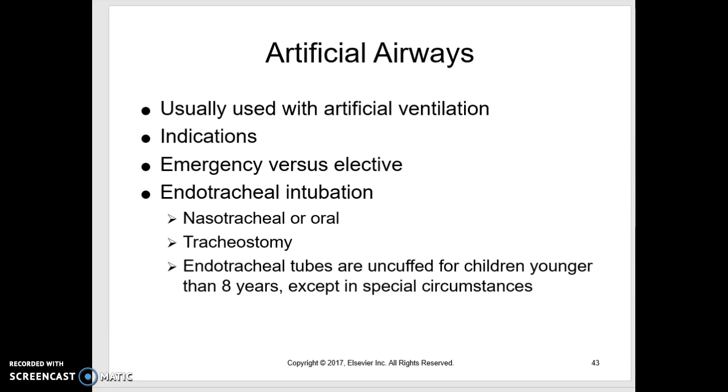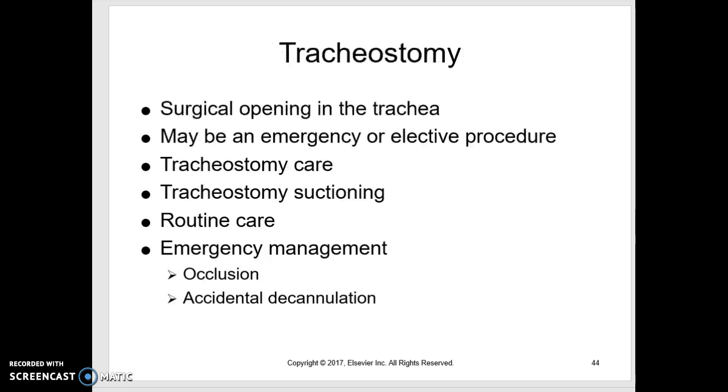You will see kids in the ICUs or Apollo and rehab with artificial airways. Up in the ICUs, they'll have endotracheal tubes. At rehab or Apollo, it's going to be tracheostomies. One difference just to note, we rarely use cuffed tubes. They're almost always uncuffed. Our book says on children under 8. The anatomy is a little different, and so you don't need the cuff, and in fact, we don't usually use it. So when we do have a child with a trach, it's below the vocal cord, so we've got to think about their development of speech.